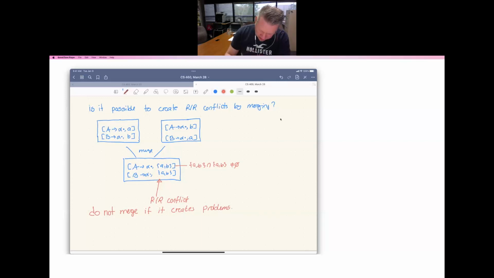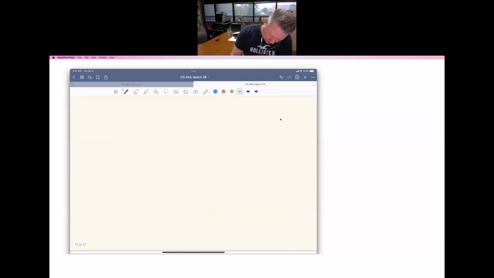Right. So what about shift reduce? Let's look at a state that has a shift reduce. A goes to alpha dot, and let's say there's a little a in that set. So that's the reduce part. Now we need some shifting stuff.